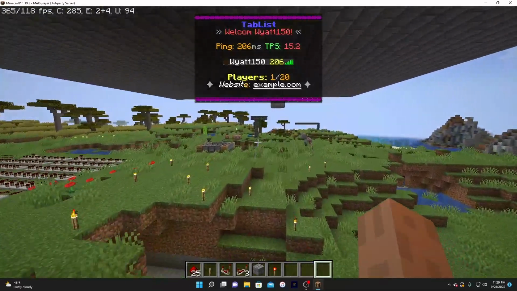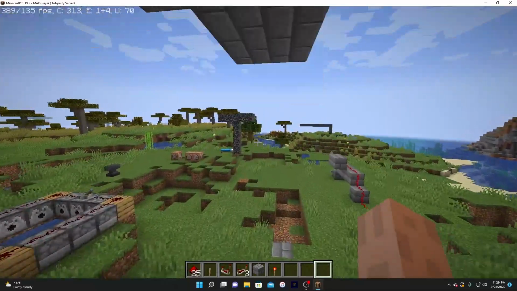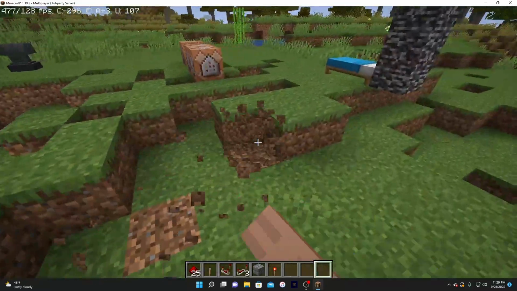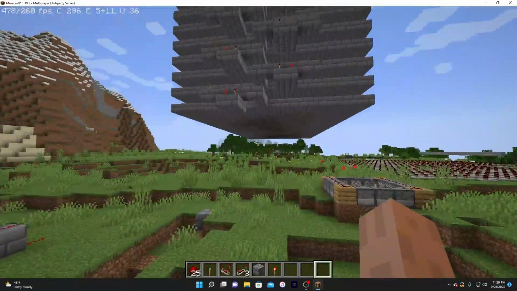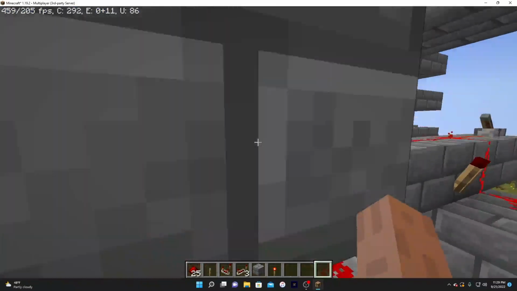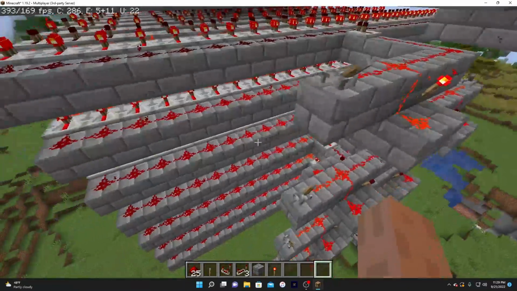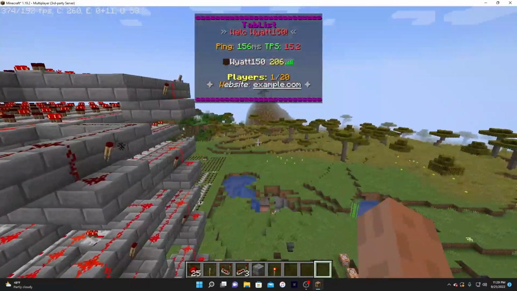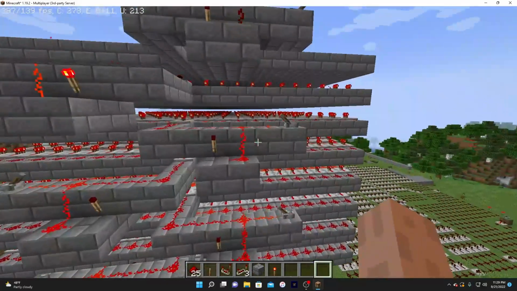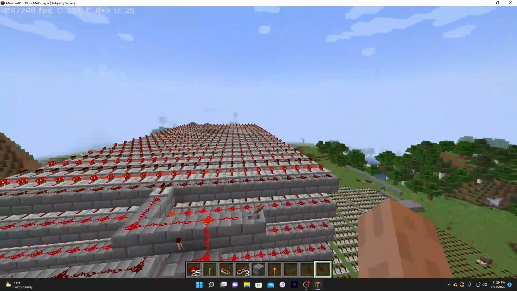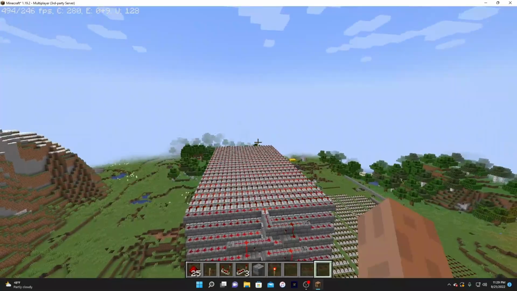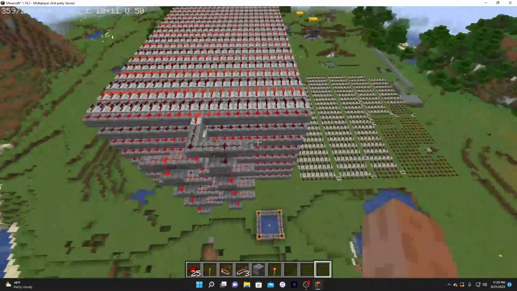Okay, ping's going down, but the TPS is now in the red at 15. I wouldn't consider that really that bad, but it obviously ain't great. Yeah, I'm sure it'd be. It can. The other issue is that it gets slower. The interval between the update on the TPS counter goes down, which is very annoying.